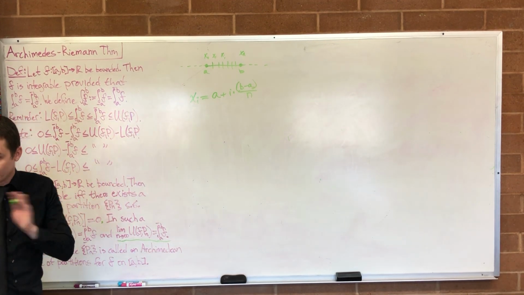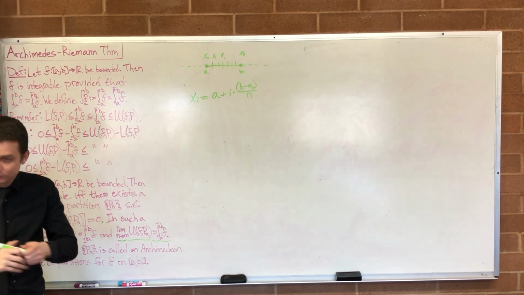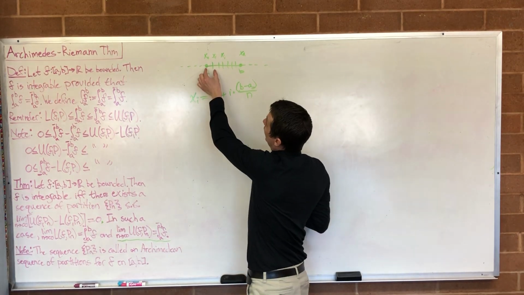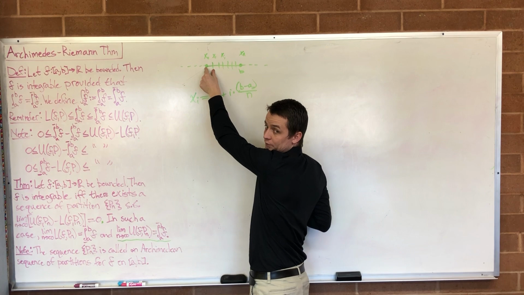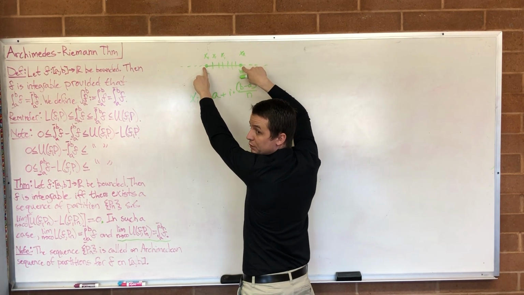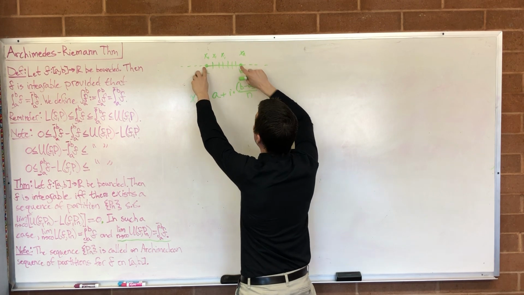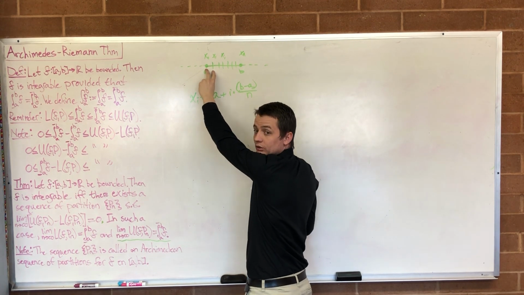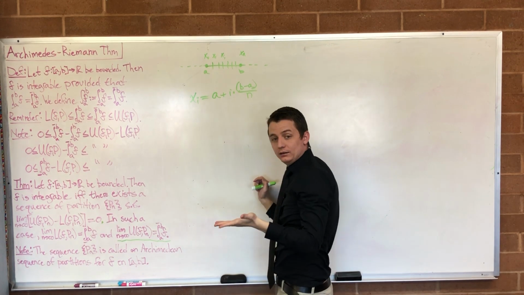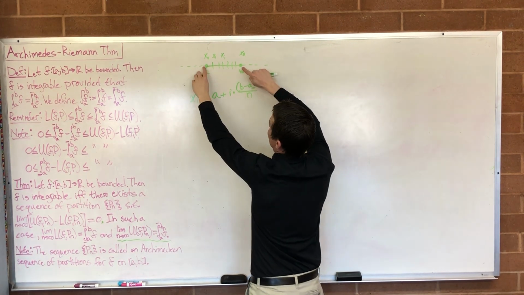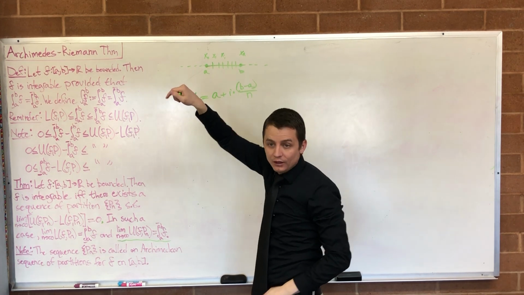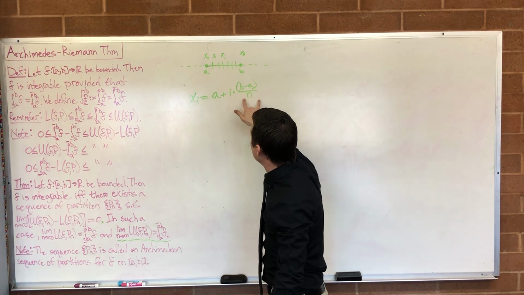So let's make sure that this makes perfect sense, and you could have come up with this equation yourself if you would have thought about it, I'm sure. What is the distance of one of these intervals if this is a regular partition? What's the length of this whole thing? b minus a, right? So what is the length of one of these intervals? b minus a divided by n, yeah. If this whole distance is b minus a, and I've divided this up into n pieces, then each of these little pieces is just (b minus a) over n.